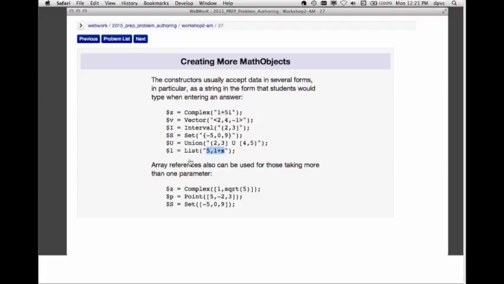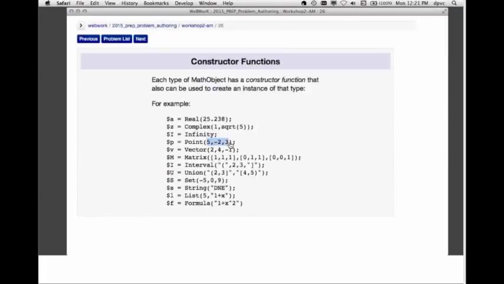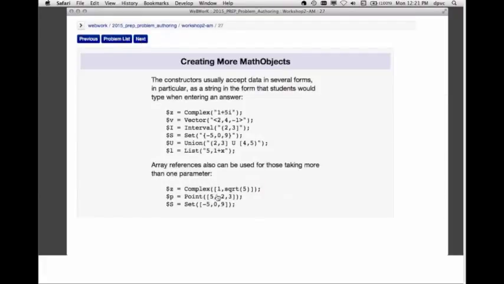And some of these things that take multiple values like 5, minus 3, minus 2, 3, so forth, you can put those in square brackets as an array if you want. Those of you who use Perl may find that useful. Those of you who aren't very versed at Perl, don't worry about that.